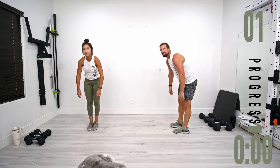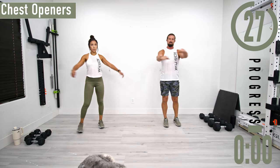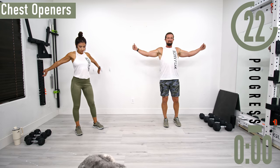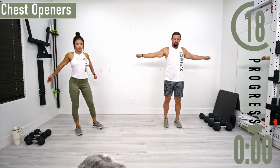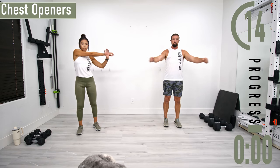Oh. There we go. All right, after this, we're going into chest openers right here. So we'll kind of open it up, feel that chest stretch out. If you want, you can kind of bring an arm across, pull it, arm across, pull it, kind of stretch out the back too. There we go.